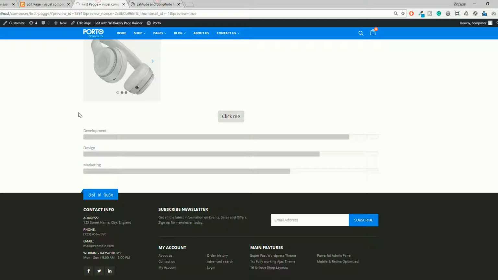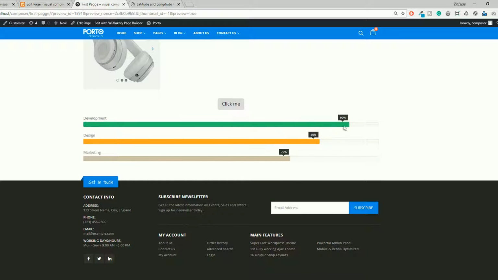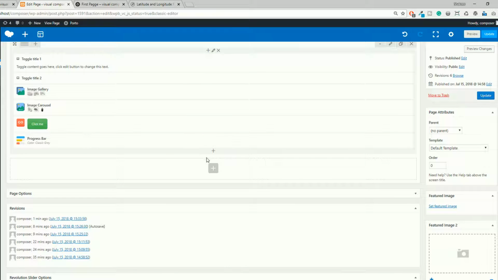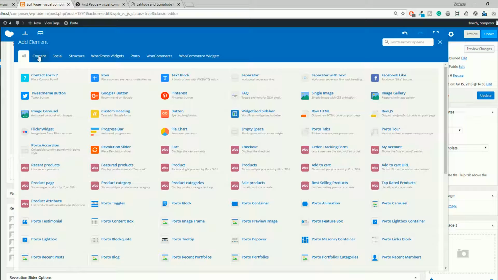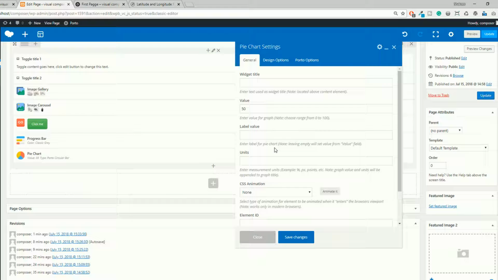Now they are saying to add the percentage. Preview. So as you can see, you have added the percentage. This is the development, and these are the progress bars. So you can add the progress bar by selecting this element. Make sure we are working on the element. Once you are familiar with the elements, then you can create your HTML smoothly. Then there is the pie chart, you can add the pie chart.